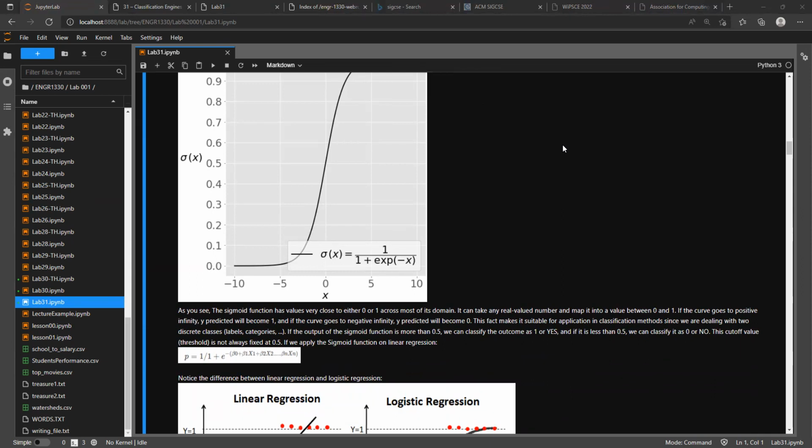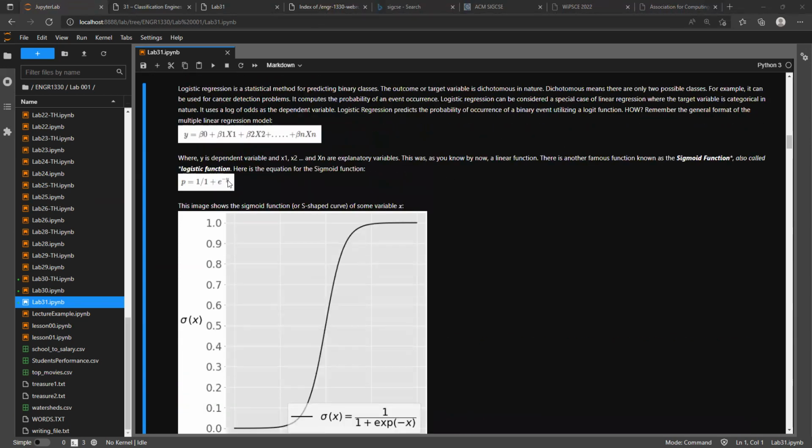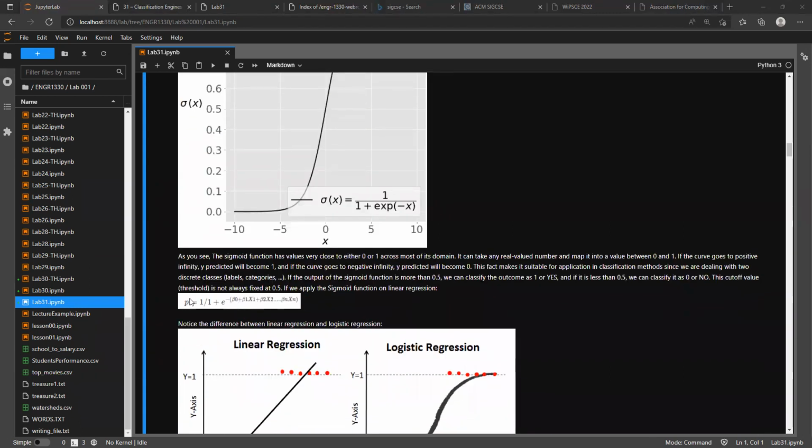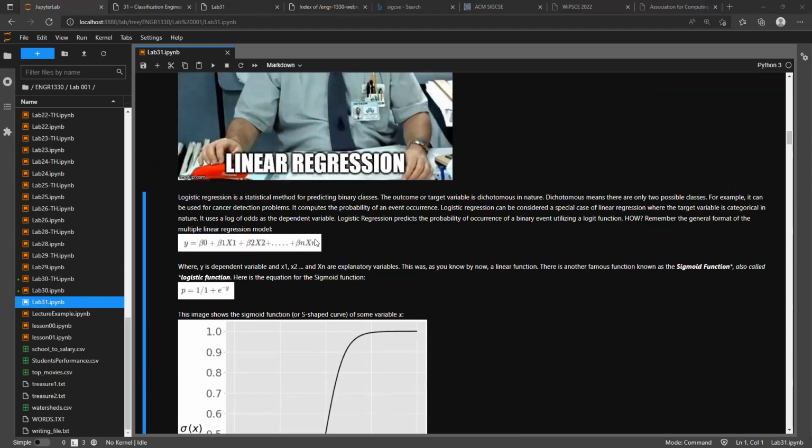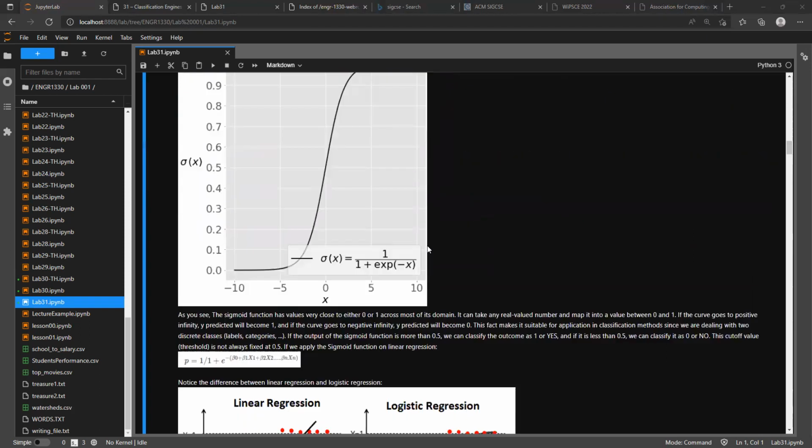So if we apply this to linear regression, we simply replace the y here with our regression model. So we still have 1 over 1 plus e to the negative something, but that something is what we've been using. And remember, we don't have to use all of it. We can use however much we want. We can use B0, B1, we can go all the way to B2, however much we want.